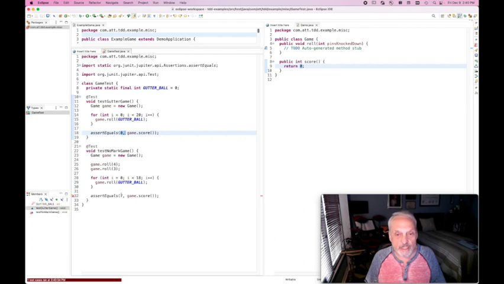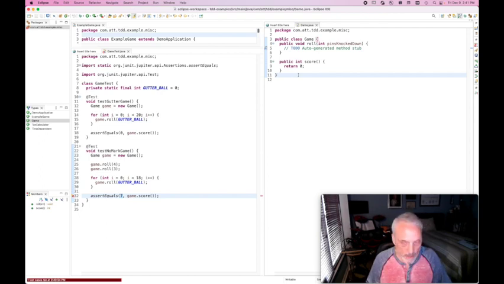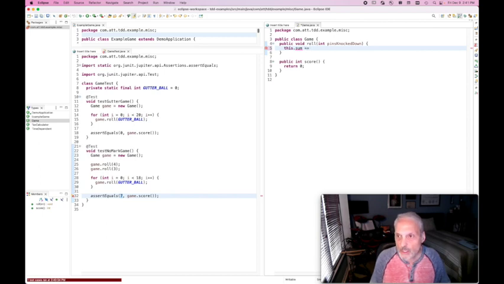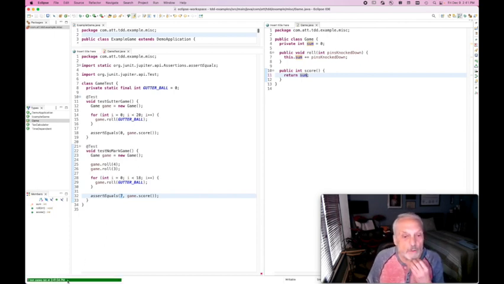Each of these tests are looking for different values. That means we actually have to do some calculation in the production code. So the test is driving me to do the calculation. Well, what would be the easiest way to do this calculation? Well, I'm thinking right now that we could probably just keep track of the sum of all the pins knocked down. Okay, and I'll just save that as a field in the class, and I'll return that from my score method. Oh, look, my test is green now, and that must mean that this test is passing. I have a passing test case again.